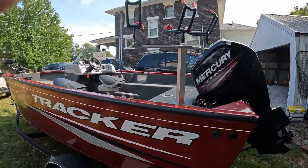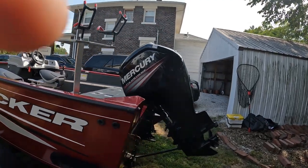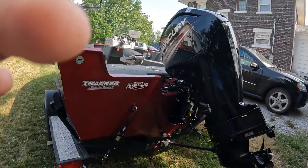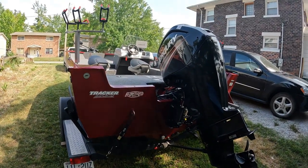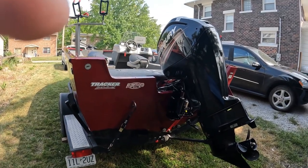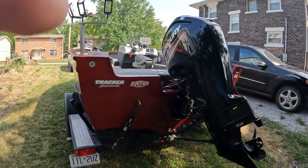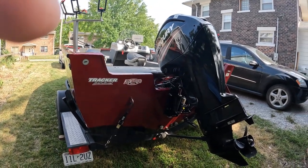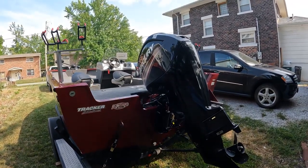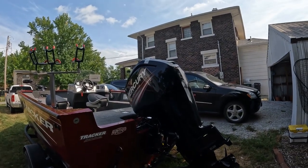I love this 115 four-stroke — it pushes the boat around. With just me and my gear loaded down we'll get around the lower 30s mph. With a few more people and more gear, closer to 28 to 30 depending. Going down current on a river I go a lot faster; on still water probably mid 30s at full throttle.